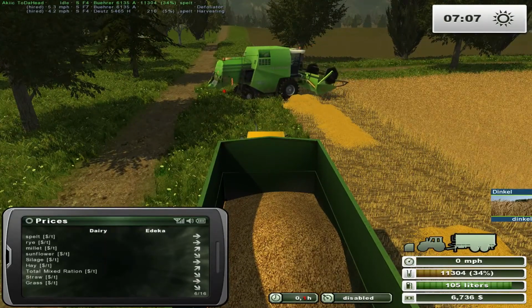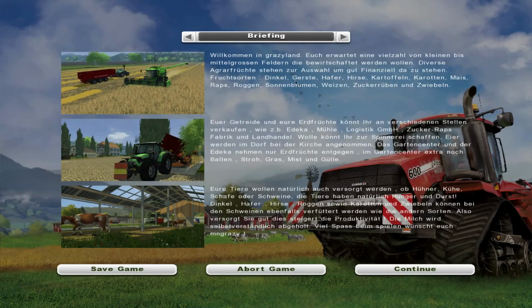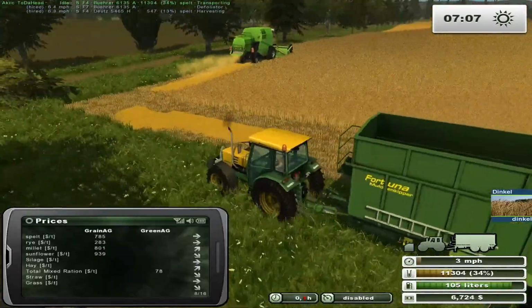Okay, so spelt, we'll probably take straight over to Grain Akiic and sell that for $7.85 per 100 ton. And if we look at the map, the Grain Akiic, I believe, was right over here somewhere, right? No, it's probably this. That's probably what it's representing, Grain Akiic. So we'll have to go over here, which is quite a ways from our farm actually. We have to go up north past the car wash and the garden center. Okay.